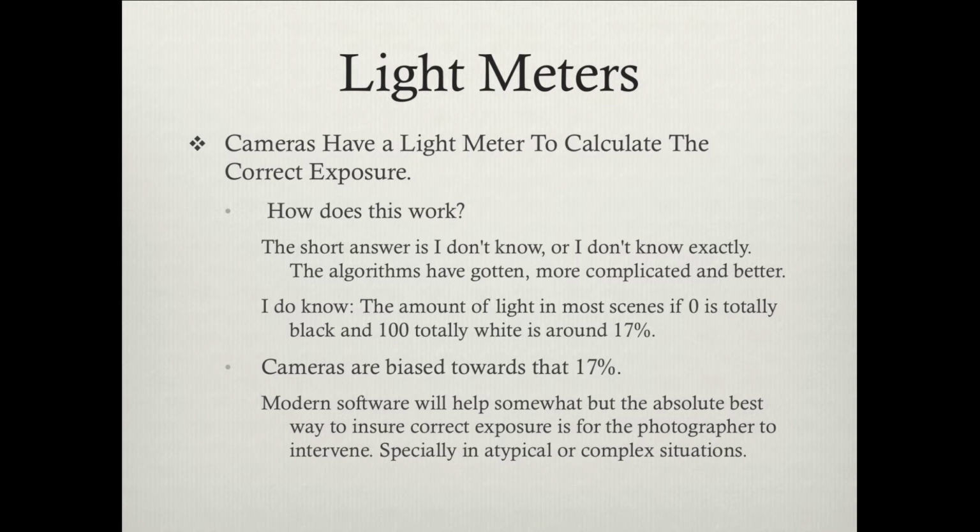And on top of all of that, you can change how the exposure is measured. So you can tell the camera, calculate my exposure based on the entire frame, and that's the normal setting. But then you can also say, let's center weigh it, meaning I'm going to calculate it, but give more importance to the center of the frame and not as much to the edges. And you can even say, camera, calculate the exposure based only on the middle of the frame, and that would be called spot exposure.